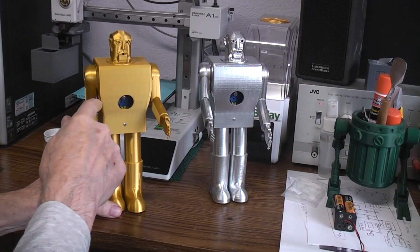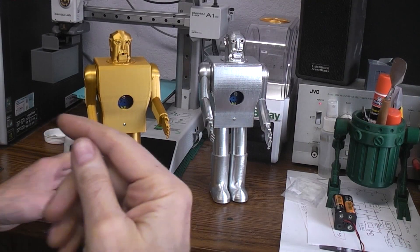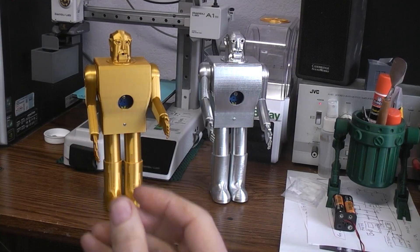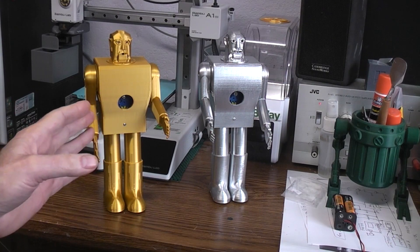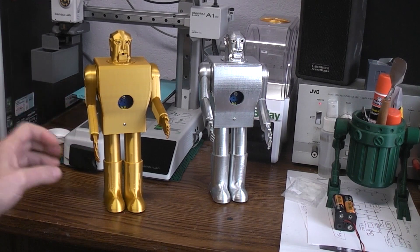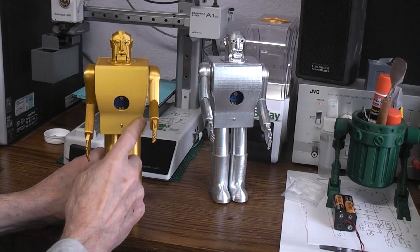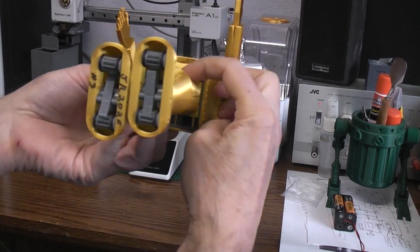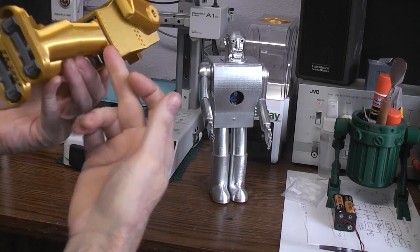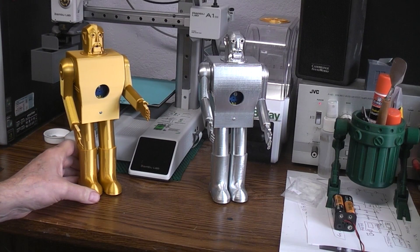I also noticed that one of the large gears on the leg cam — the one that runs the smaller gear which drives the gears in the chest — would rub and hang up at a certain point in its rotation. That's not a problem at all for the TT motor since it has so much power, but I didn't want that to be an issue with the N20. So I modified that gear cam ever so slightly so it doesn't rub. I also had a friction point with the cam on the other side — make sure you've cleared all the support material from that motor frame piece so the leg can go all the way forward without jamming, because even a little jam will cause the N20 to run out of power.